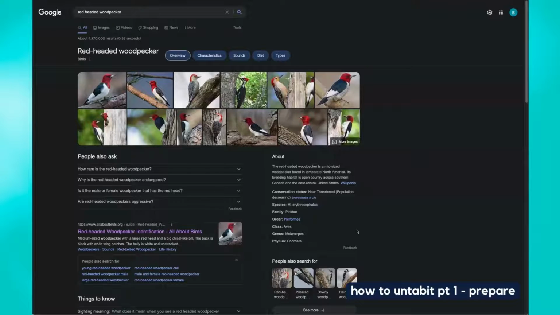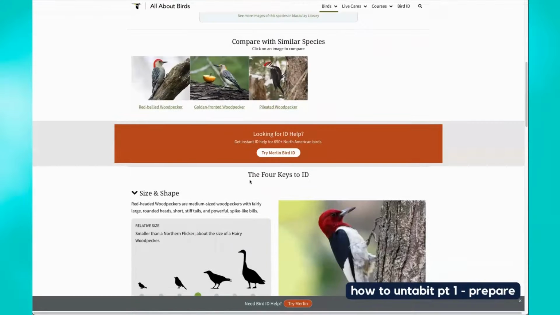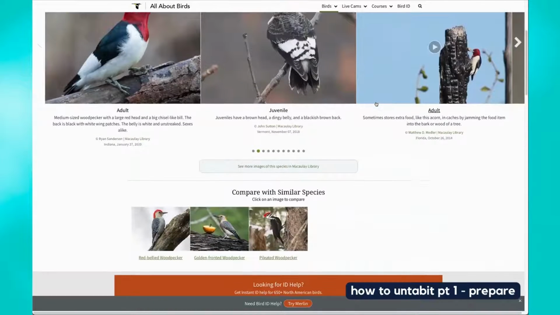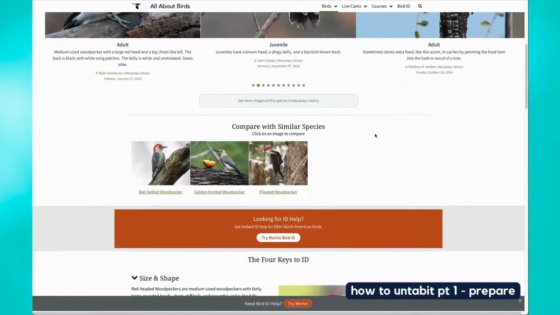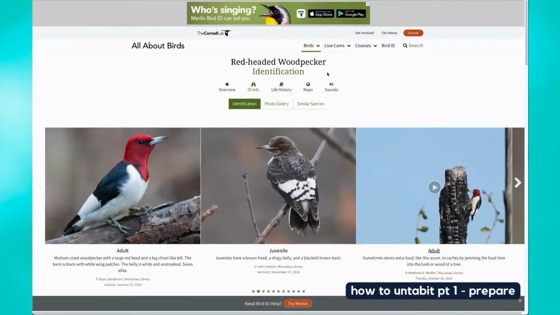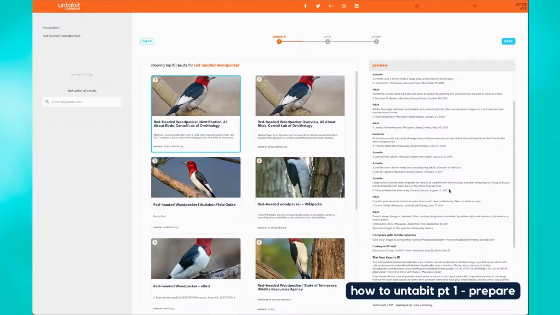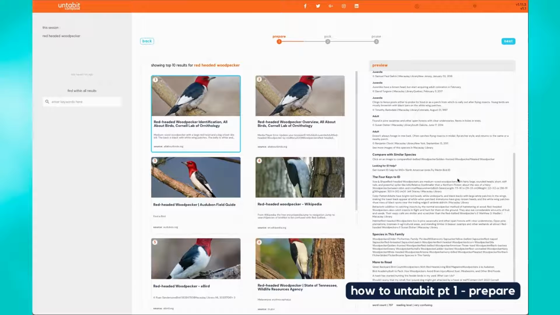We'll take a look at what typically would happen: we'll see all our information here about red-headed woodpeckers and what this site actually looks like. Imagine you're trying to do research. You're not very familiar with red-headed woodpeckers, and there's a lot of information, a lot of graphics, a lot of things you have to get through. What we've done with Untabbit Compose is strip all those distractions out for you. What you're seeing over on the right-hand side is a representation of that web page we just looked at with all of the information ripped out.